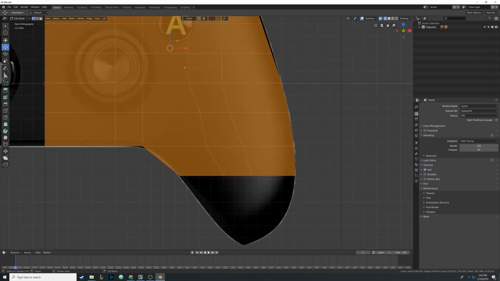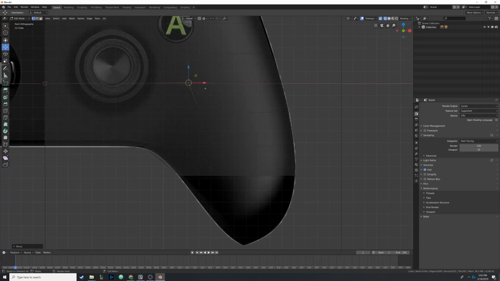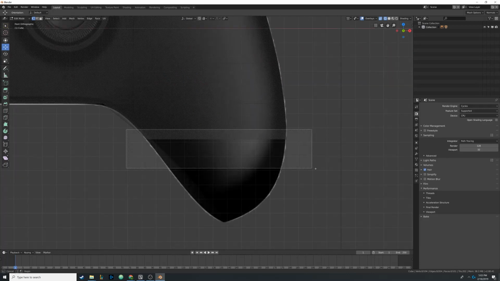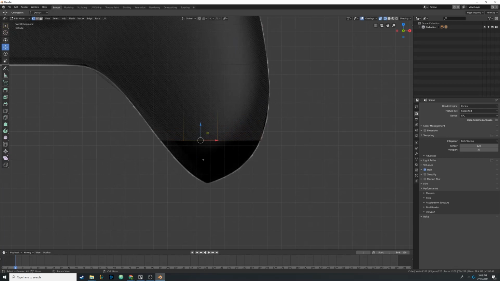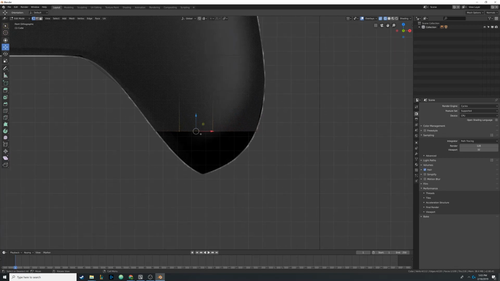You can see it's not the best, but it's not a huge deal if they're perfect, because we're going to be using some modifiers later. That's pretty much it. We just got to keep making the basic shape, and then later on we obviously have to mess with the side view as well. And then we'll extrude these down one more time, right about here. And selecting these all, I'll just press G to move it over a bit.